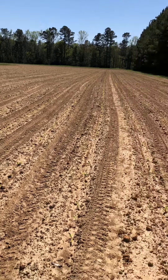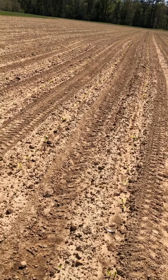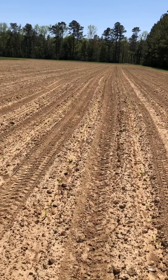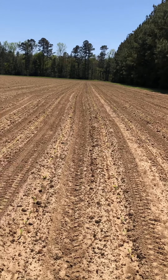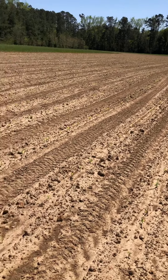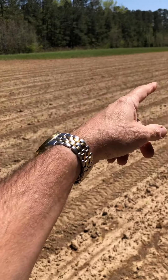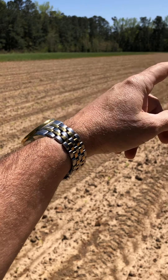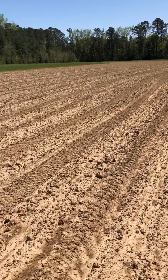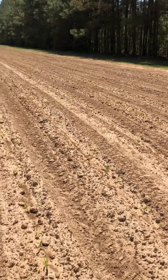Hopefully it'll green these up a little bit — they're getting a little yellow, but it looks good. It took a long time trying to spread it out evenly; had to go over it several times in different directions. I'd do one pass and throw it this way, come back, put tires here, then skip one, two, three and straddle the fourth row, working my way across the field. When I got to the end, there was one row I hadn't straddled — I straddled that and finished it up. Got pretty good coverage, spread out well. Next rain should water it in and start doing its job.